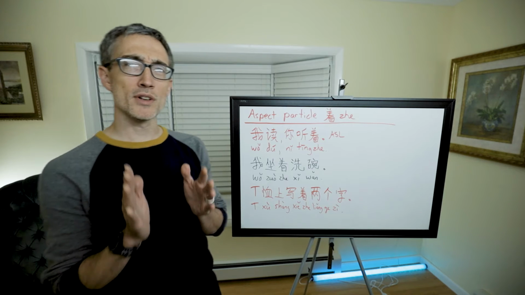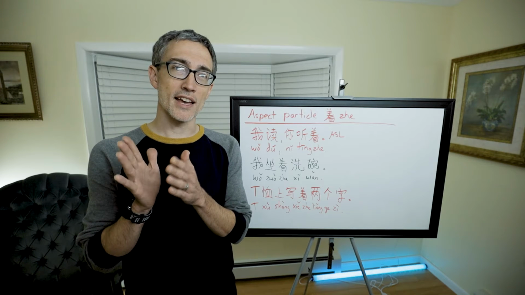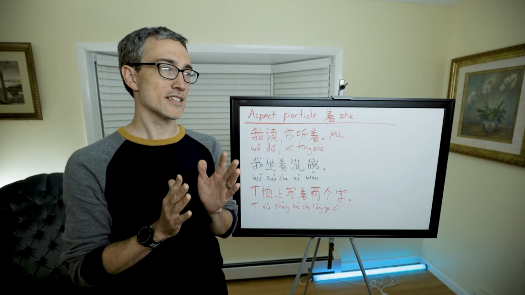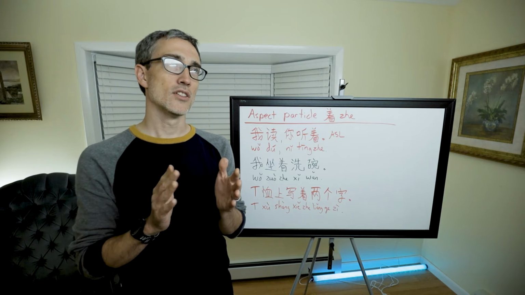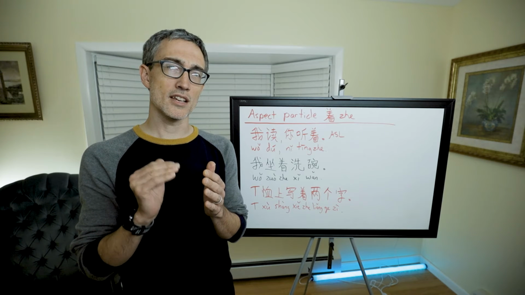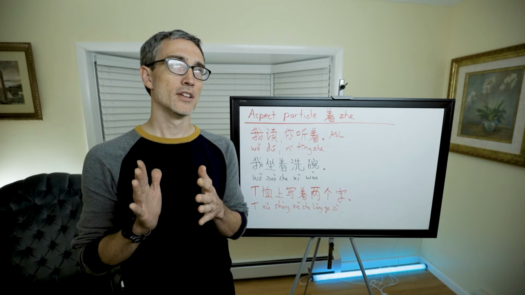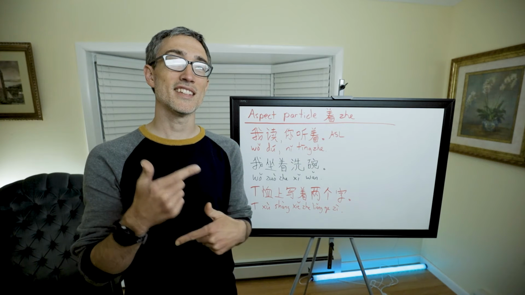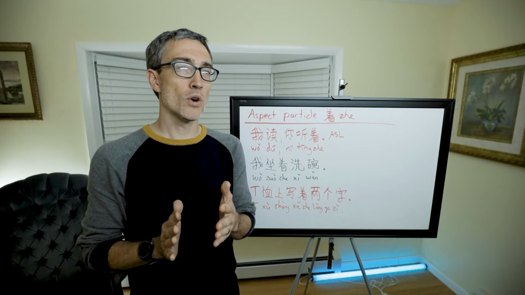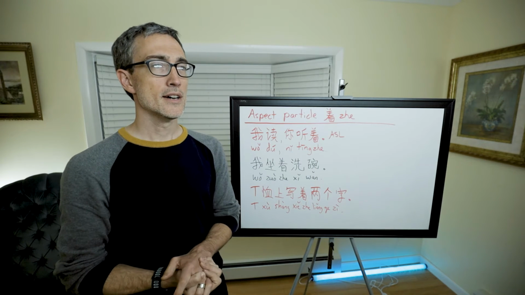Now I want to talk about the difference between 正在 or 在. You might remember 在 or 正在 means an action is currently happening. What's the difference? 在 or 正在, which comes before the verb, is more about answering the question, what is the subject doing right now? Where putting 着 on the verb is more about describing the continuous state of the subject as opposed to continuous action. So what is the continuous state of the subject right now? Or describe the situation, what's happening as the main thing happens.